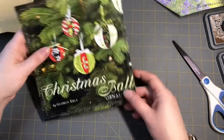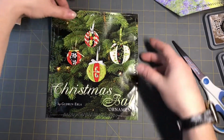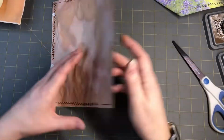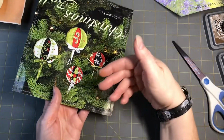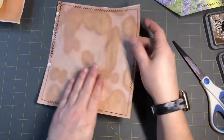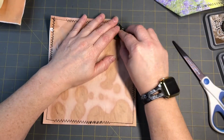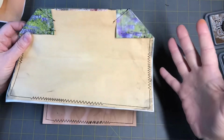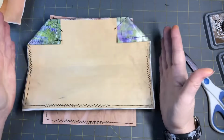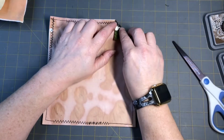That is for sure. Okay, so you have it right side up, and you're going to want to flip it upside down. So any image you want, just flip it upside down, just like that. And then you're going to do your little folds up here. And with this one, I did a little bit further down, and I did the page sideways. You know, I did it this way. So now I'm doing it more straight up and down here.